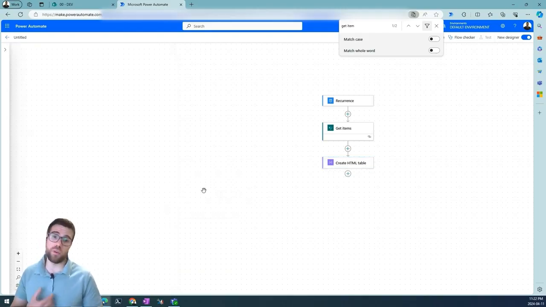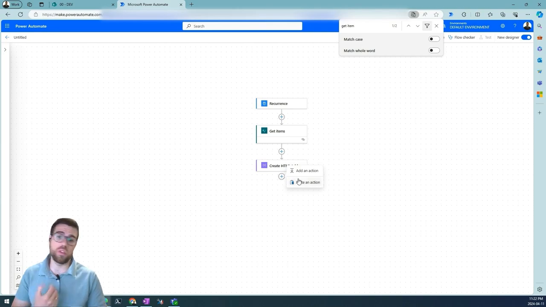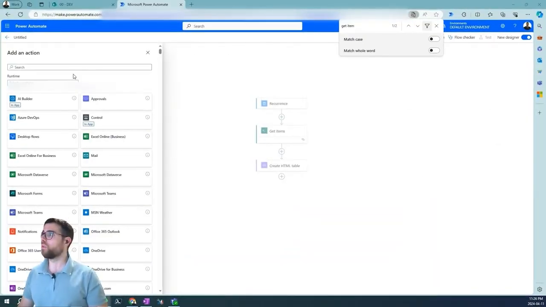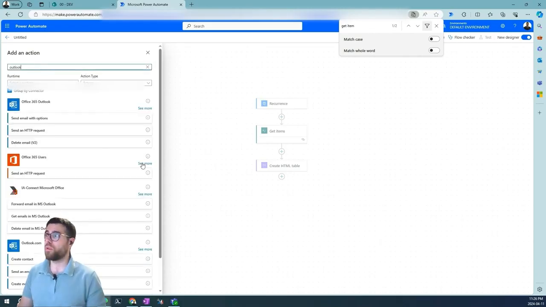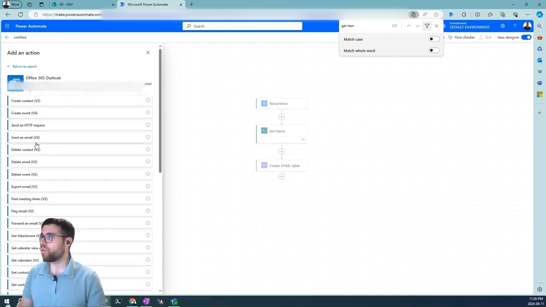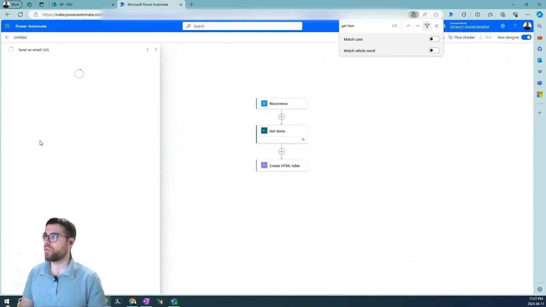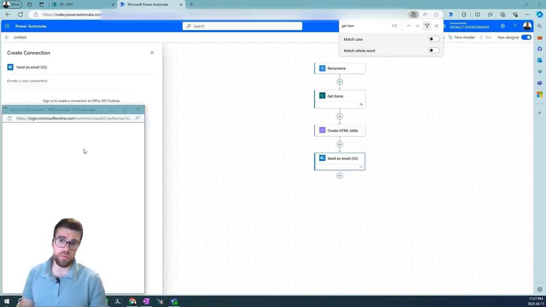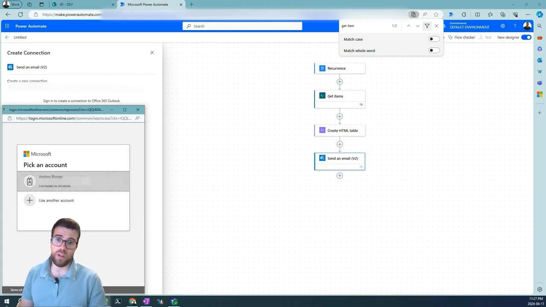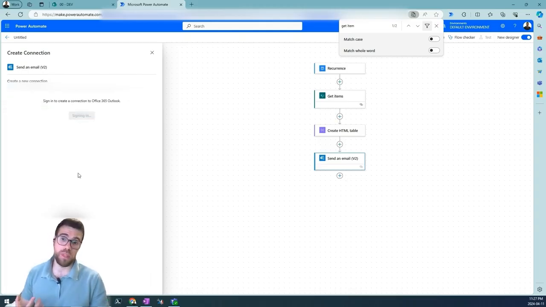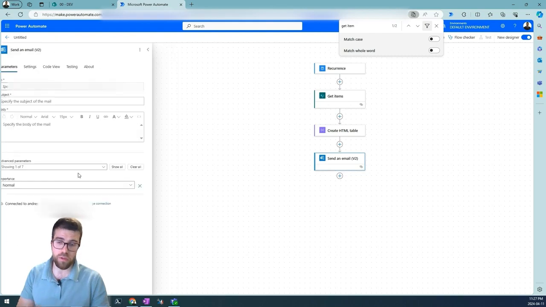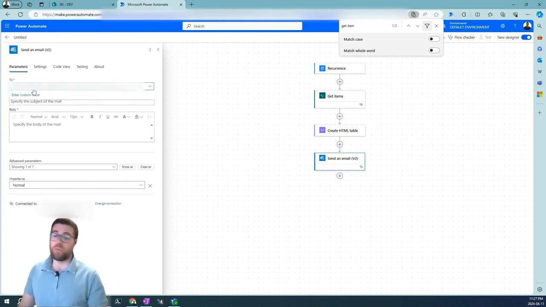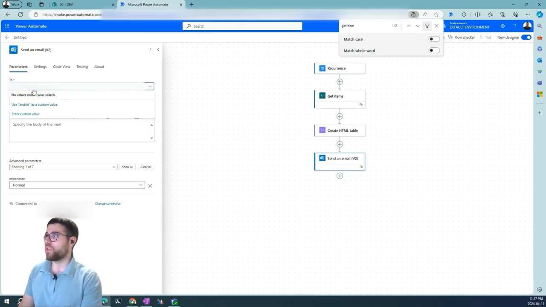All right, now we have our table ready, and what we want to do now is shoot this email notification. Before shooting the email, what we will do is search for the Outlook connector. Why? Because we can send emails using Outlook, and here let's use this Send an email (V2) connector action, and you will be asked to create a new connection. Basically, you are telling Microsoft Power Platform what user will be sending the emails in this particular action. And here we can search for a person in the directory. For example, let's shoot the emails to myself.